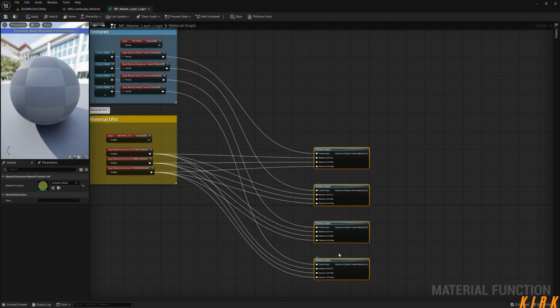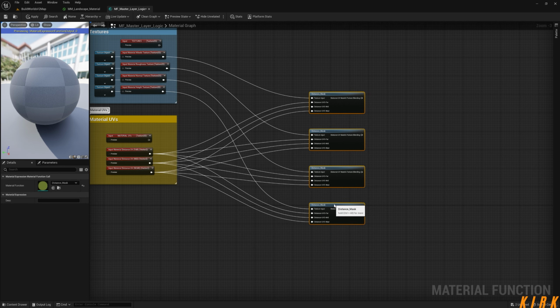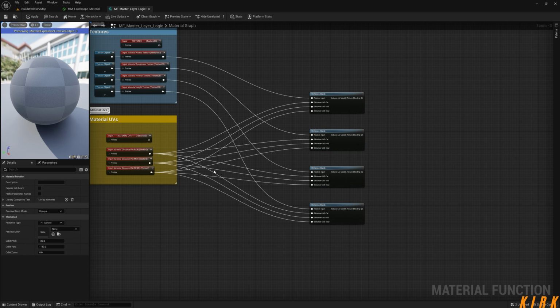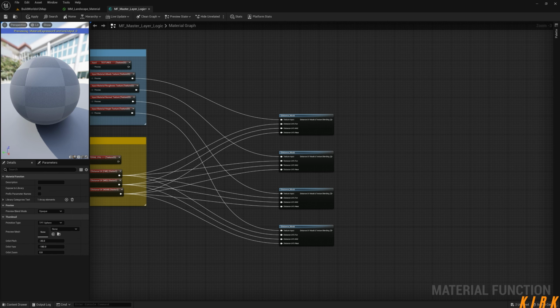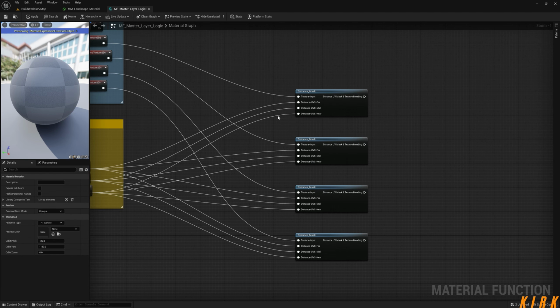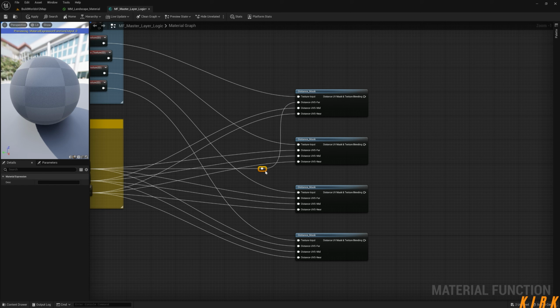I'm going to move these up to come in line more with our UVs, because this is very much spaghetti junction, and I do like to arrange these a little bit better. So what I'm going to do is double click on one of these noodles, like so, and create what's called a reroute pin. Very useful, and just put it there, one more higher. Then I'm going to get my mid, double click on the mid, put that there as well. And then the same with the near. We're going to drag that and put that there.